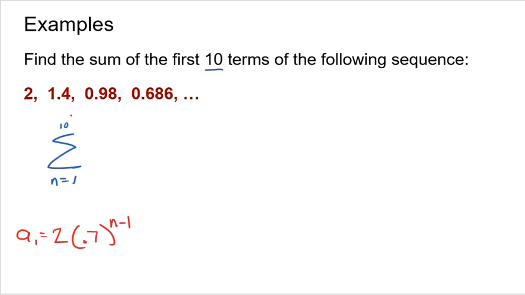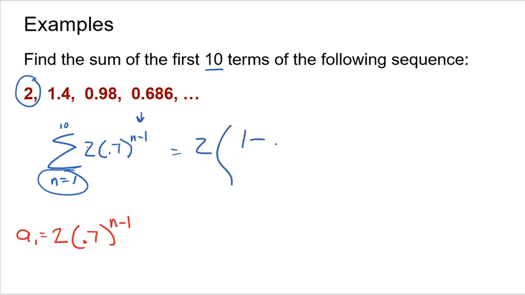So now back to my summation. I'm going to do 1 through the 10th term. And my formula is 2 times 0.7 raised to the n minus 1. All right, so now, again, I could list all the terms and then add them, but again, I'm going to use my formula. The very first term I care about is the first term, which is 2. I know that because it's listed right here, or I could actually plug 1 in. 1 minus 1 is 0. 0.7 to the 0 is 1. 1 times 2 is 2. All right, easy.